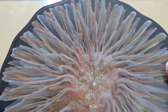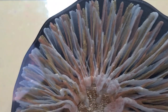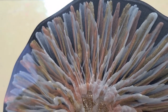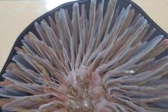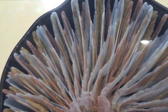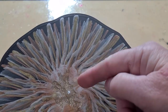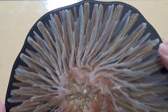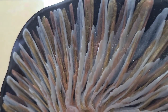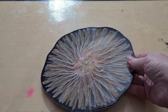But without looking at that, let's have a look at the actual petals themselves. How am I going to do this without getting too much glare? Look at that. Aren't they pretty? It's worked well. Definitely 3D, definitely layering. But because I did little pointy pipings, they've turned out quite pointy at the ends. Oh, it's really pretty. Just a shame about the center.